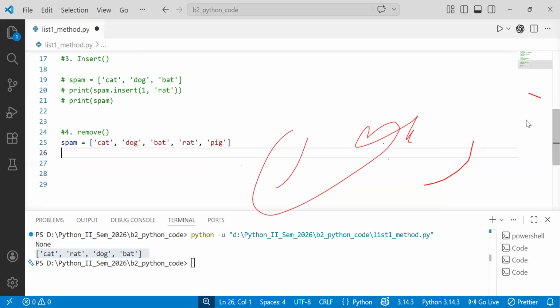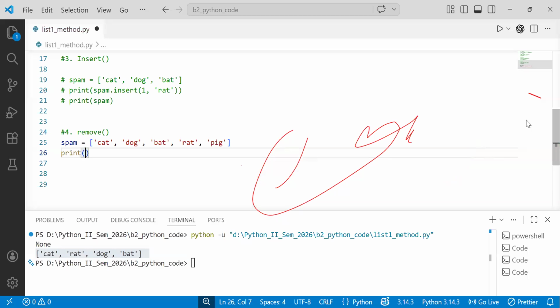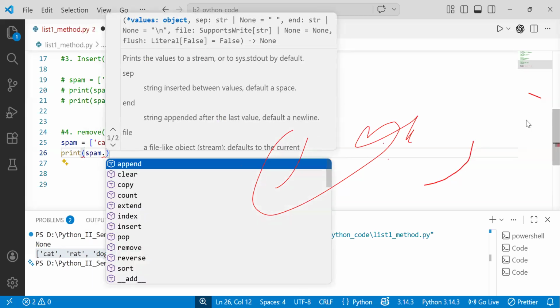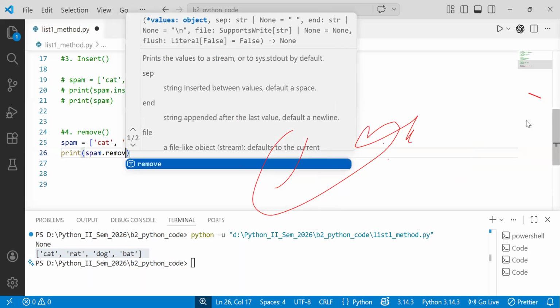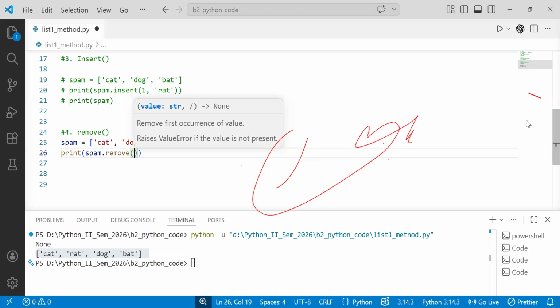Okay, observe here. I want to remove dog from this list. How will I remove that? Same: I will use spam, the list name, dot remove method, and inside that, pass the particular value you want to remove. For example, I want to delete the dog from this, so it will delete the dog.